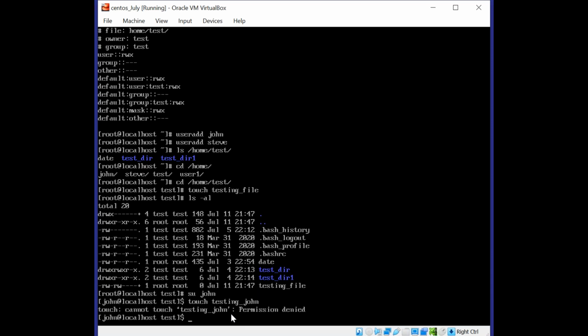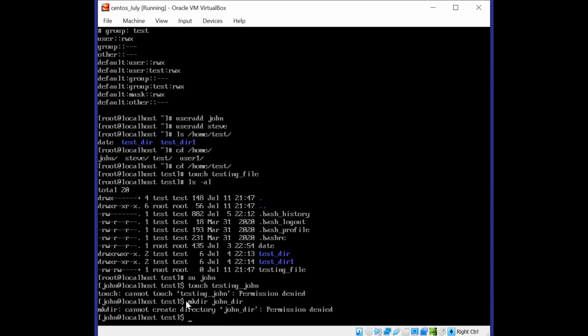Let's say I want to give John permission to my testing directory. Let me show. I can create one directory, and in that directory I can give a permission, not the whole directory. So if I do mkdir permission, I need to add a permission so that user John can read or write into this particular directory.